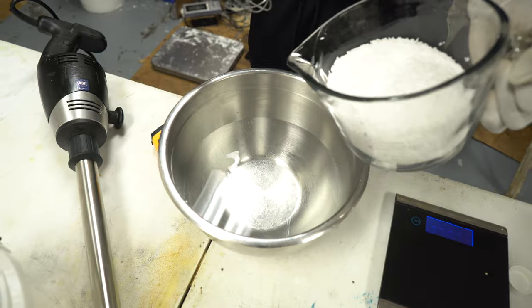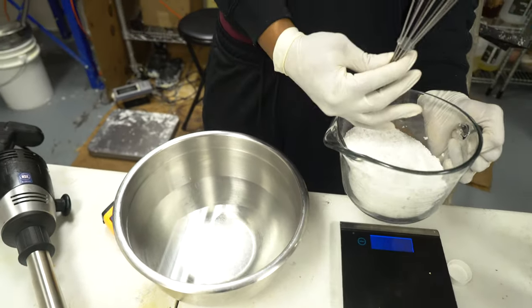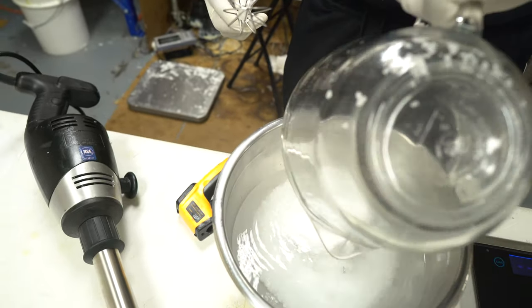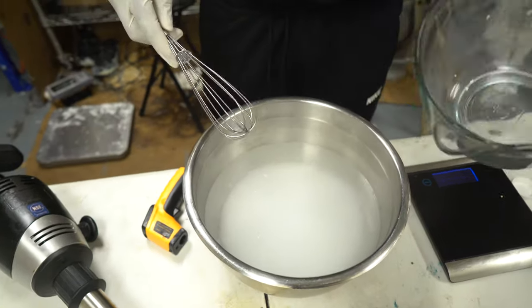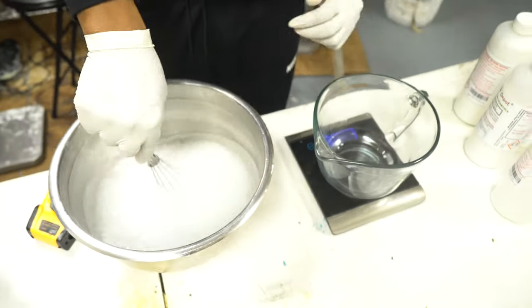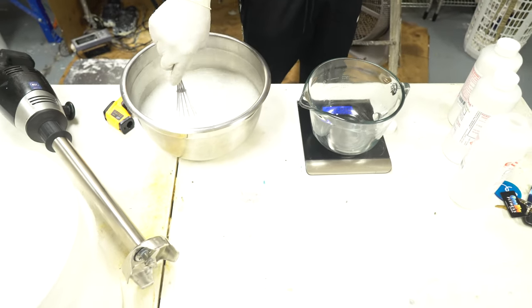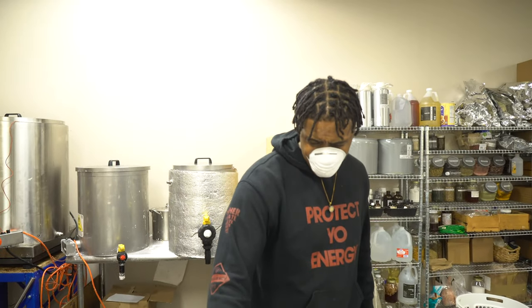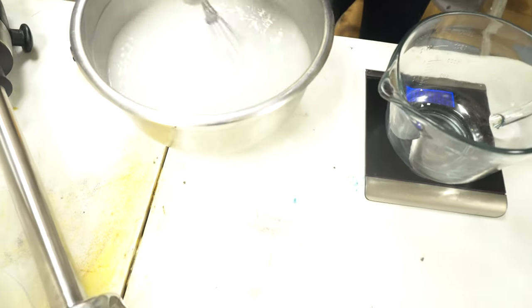Alright, so now I'm about to pour. You never pour water into potassium hydroxide, you pour the potassium hydroxide into the water. It's going to be a little fume. You might cough because of this, because it could be a little strong. See the fumes coming from it? That's why I got my mask on.